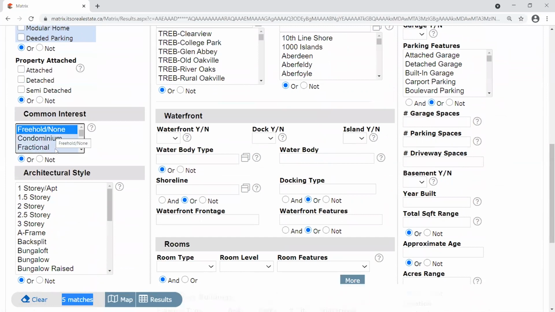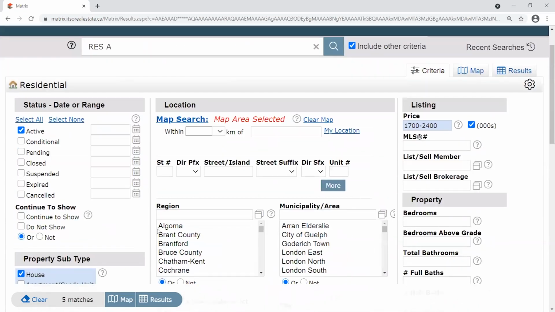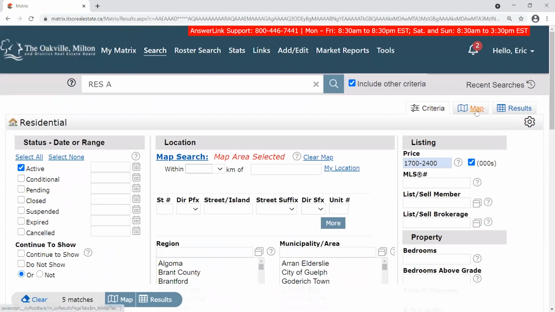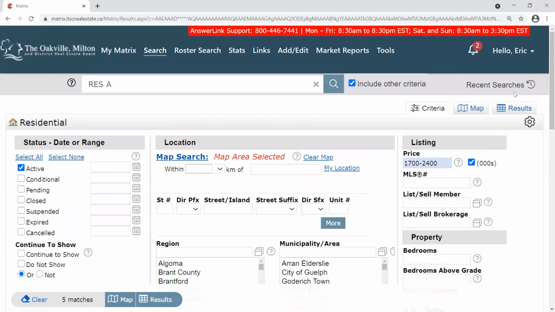If you choose like 15 different things on this screen at once, you very quickly get down to a low number of matches in some cases. We did specify a pretty specific little chunk of Oakville for this that our client was after, and based on even just our price range and the fact that we chose house, we're already at a very refined search in this case.